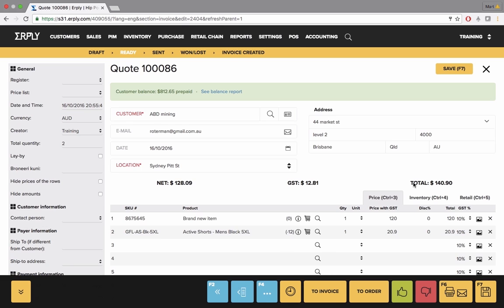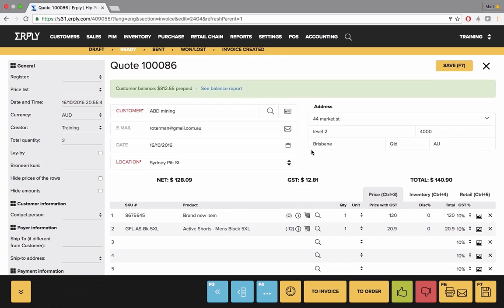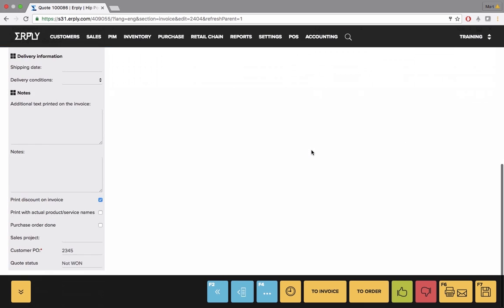There is a specific plugin available that will turn the quoted items into a price list for the customer. This will allow you to quote a customer special prices and save those up as a price list so that the next time the customer purchases the same item or items, the quoted prices will be applied instead of the regular retail ones. To activate this, scroll down the page and on the left screen, at the very bottom, there is a field Quote Status. By default, it is on Not 1.